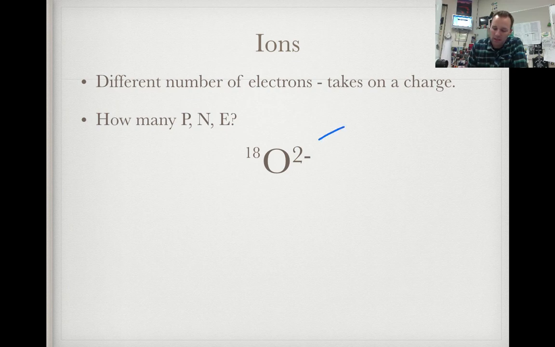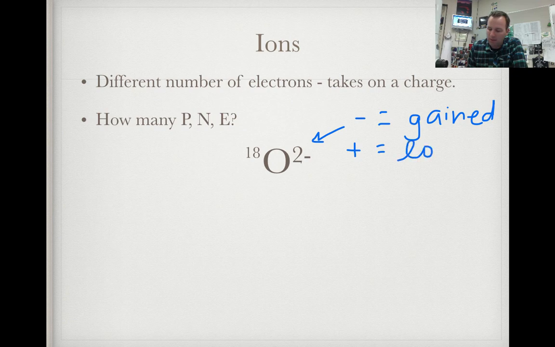And you can see here that this is oxygen, and it has a 2 minus next to it. Electrons are negative, so if you add negativeness, you become negative. So in this case, if it's a negative number, that means that it's gained electrons. If it's a positive number, then that's going to mean that it's lost electrons. So oxygen 2 minus means it's gained 2 electrons because electrons are negative. If I take in 2 extra electrons, then I'm going to gain 2 negative charges, which means my charge is going to be 2 minus.